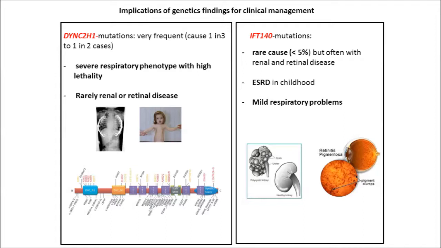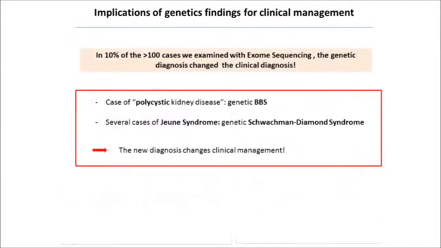So it is helpful in some cases to know the gene, because that helps you to make predictions about the disease course, which then in turn you can maybe tailor your clinical care and also the planning of the future around that. As I said, this has implications for clinical management, but also sometimes it helps us to make the actual diagnosis.